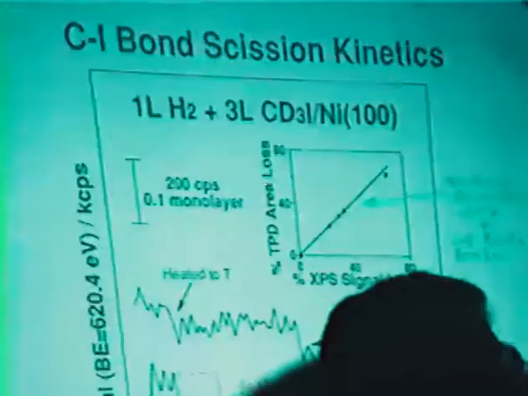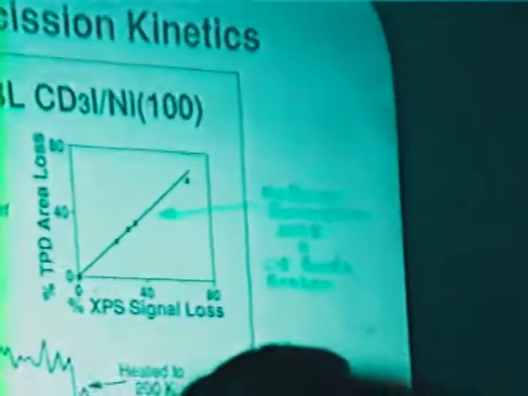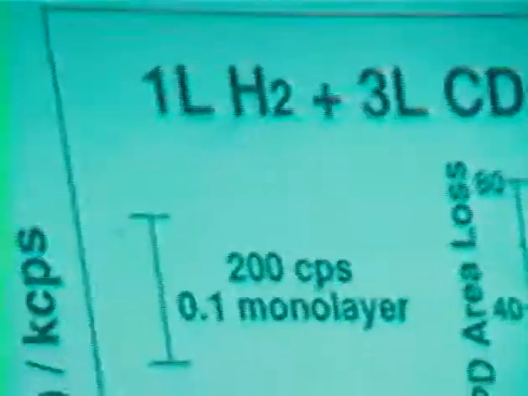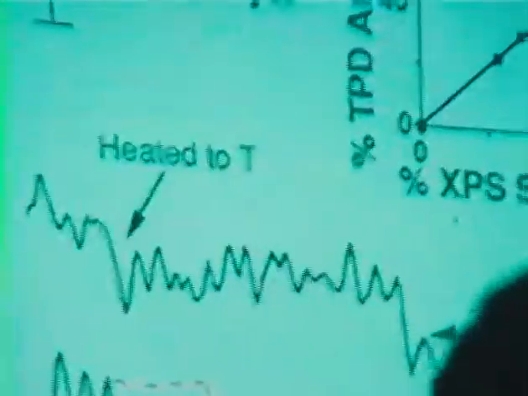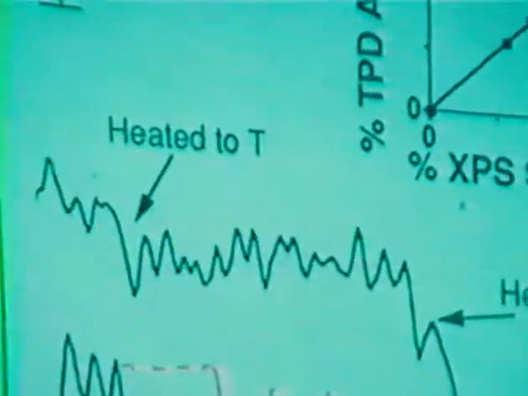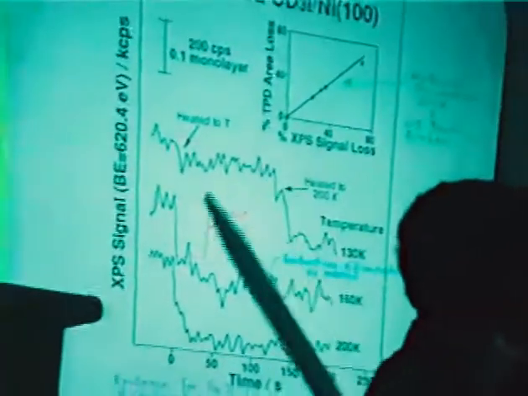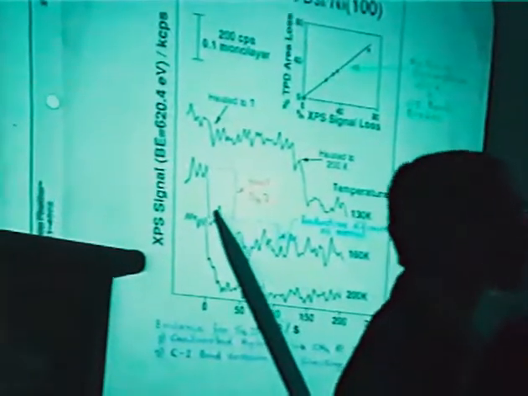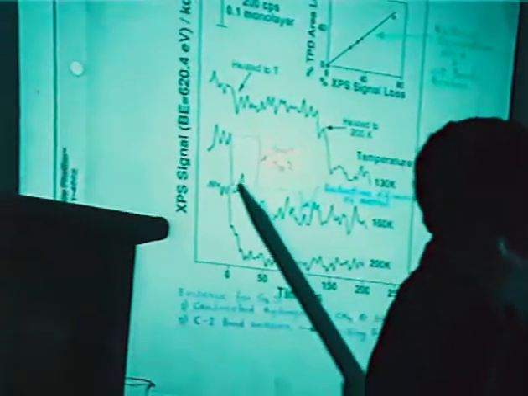We went back and explored the kinetics of the carbon-iodine bond breaking under these circumstances where we pre-adsorb hydrogen, as opposed to what I showed you before, which was just the methyl iodide by itself. Here, we do the same experiment I showed you, the kinetic XPS experiment. We put hydrogen first, we put the CD3I later, and now we follow the iodine signal as a function of time to see what happens. This is the initial stage, and then this is the final stage. We anneal to high temperatures to know what the level of the signal is when dissociation is complete. And what you see is that at intermediate temperatures, you see a rapid decrease of the signal followed by a slower decrease of the signal. And this rapid decrease of the signal correlates quite well with the amount of methane that we make at low temperatures.